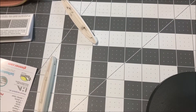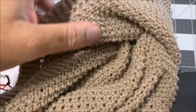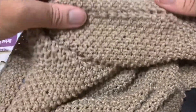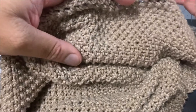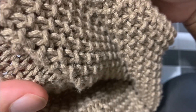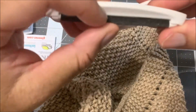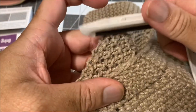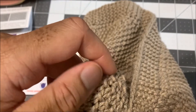An example of that is my towel that I made. This towel I made out of C-Stitch — Moss Stitch for those in Europe, C-Stitch here in the United States. It had a lot of pills and lint when I first used it, so I was thinking I could just use the Gleaner to get rid of that. But instead of getting rid of it, it actually went in there. These heads are actually a form of sandpaper, and as you're sliding it across your knits, it's actually peeling off the outer layer of the thread.